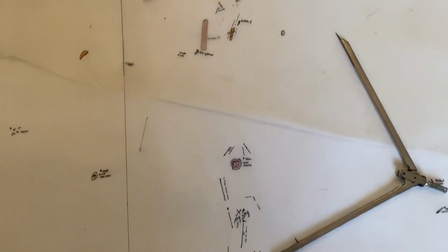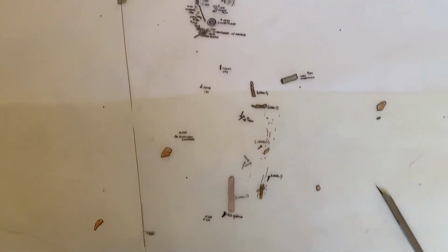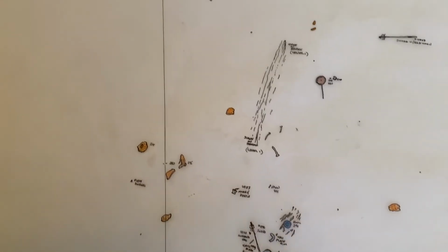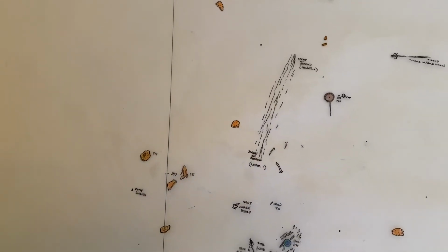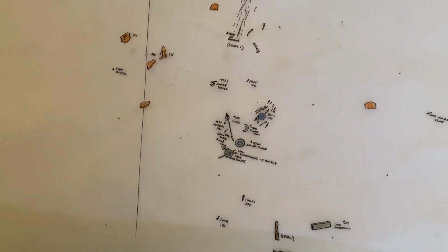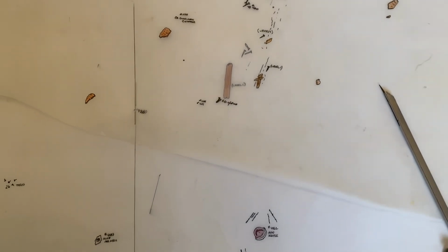Or if it was the stern of the ship coming down first, certainly we would expect to find pieces of the rudder, which would be very vulnerable and would likely be torn off very early if it was making contact with the sea floor. Ironically, the pintles and gudgeons that held the rudder in place were actually found 7 miles away up in the quicksands back in the 1970s. So that implies that the stern of the ship was pretty much intact and went up in that direction along with the majority of the Atocha structure after it broke away from the main pile area. So there are some interesting things to consider about the Atocha wreck site.